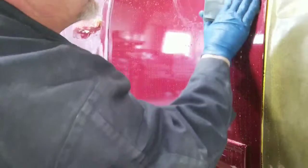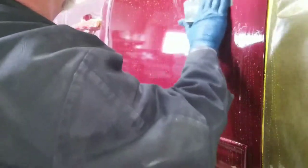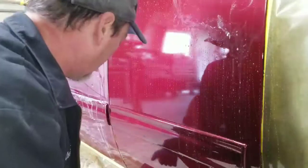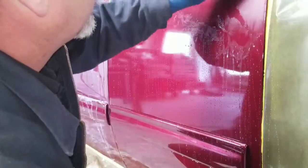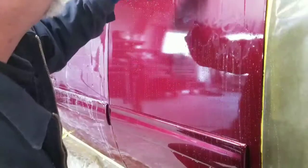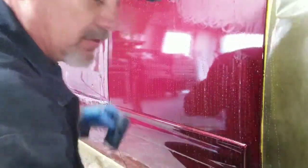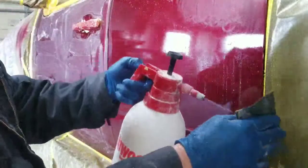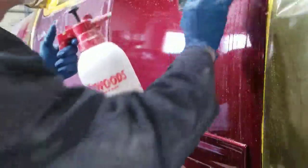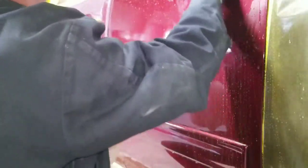Now, one thing you want to be aware of, if you're hearing scratching going on, that's not just sanding, and you'll know the difference. Like this is making a sanding noise, which is normal. It's going to. You're sanding it. But if you're hearing like a scratching, then you've got a particle of dust under your sandpaper, and you're digging into the clear, and you don't want to do that. That's going to make it harder to get out, harder to buff. So what you do is you stop, you squeegee it, you rinse your paper. You're going to rinse your paper good, and then you're going to wet it again and continue on, okay? I wasn't having any of that issue, but it does happen, especially if you got a large particle of dust that you break loose when you're wet sanding it.